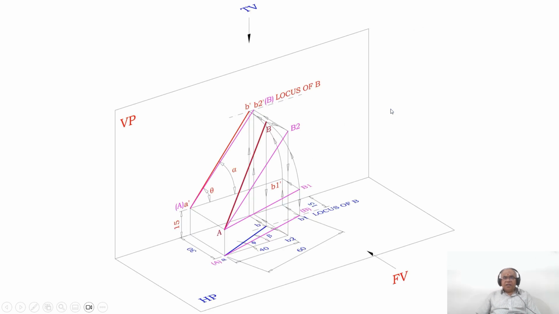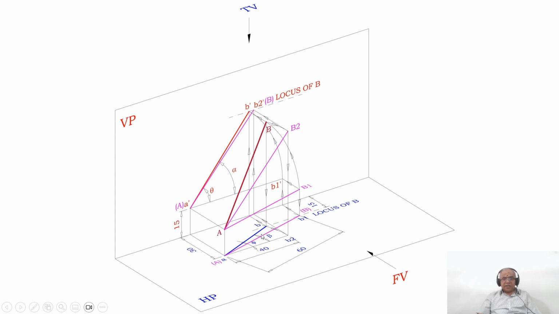Now similarly, I want to get the front view true length. How to get the front view true length? To get it, I should make the top view line parallel to XY. Which is the top view line? Small a and b. A is in front of VP by 30 mm and B is in front of VP by 15 mm.